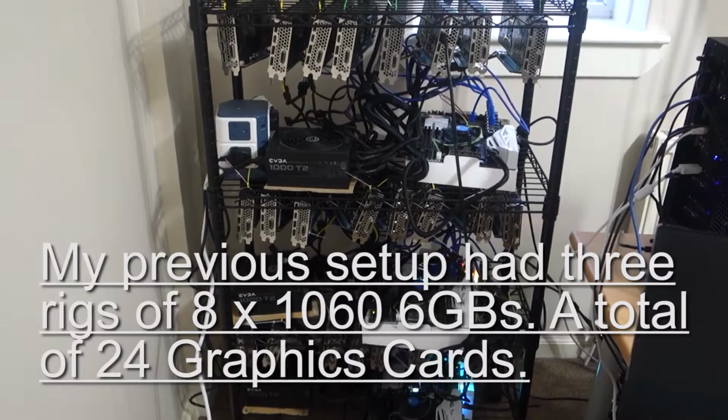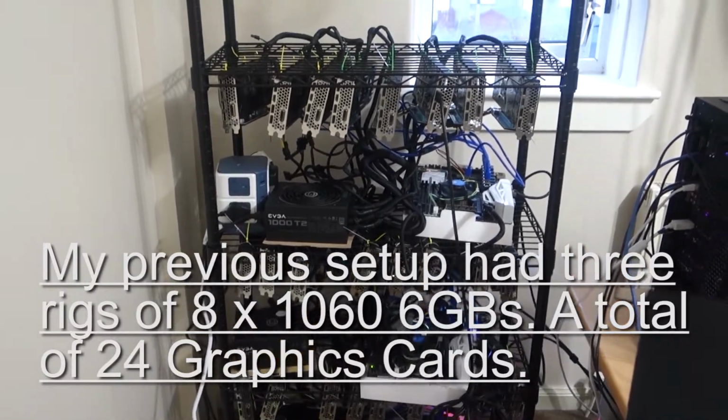I've got the ASUS overclocked edition, ASUS Strix. This process is fairly simple. I don't think anyone would have any problems going through this, even if you haven't built a computer before. But I will go through the steps, step by step, and show you exactly what you need to do.